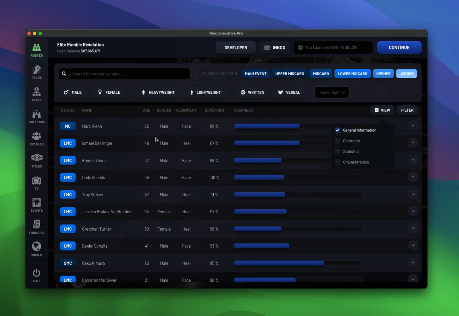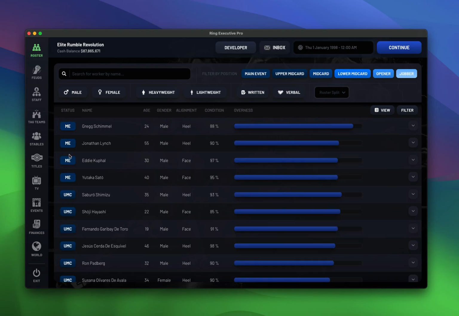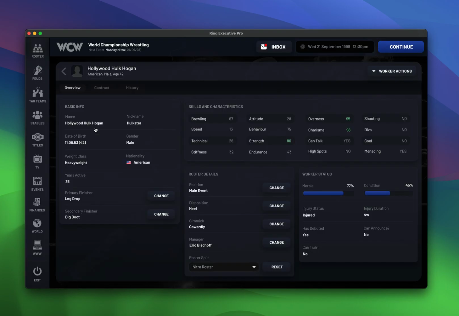The wrestler profile. I was wondering where the rest of the guys went, and then I realized I'm not sorting by the card status. So the wrestler profile screen, I haven't coded this. This is just the mockups, and you can see by the way the screen changed that this is a hard-coded mockup.